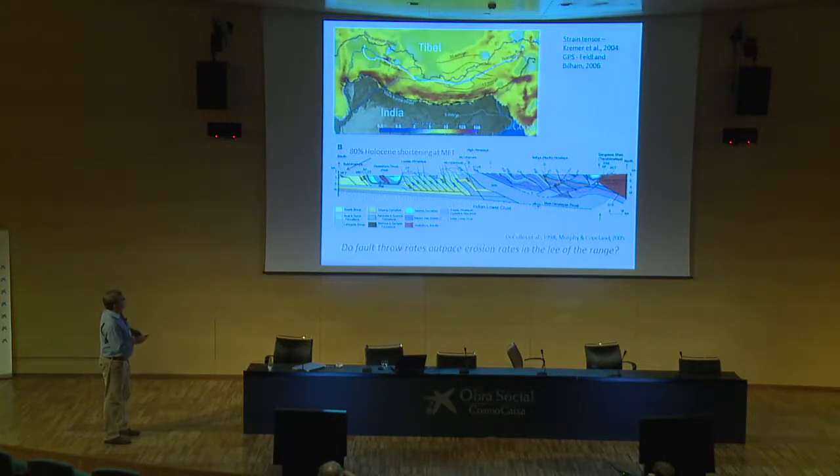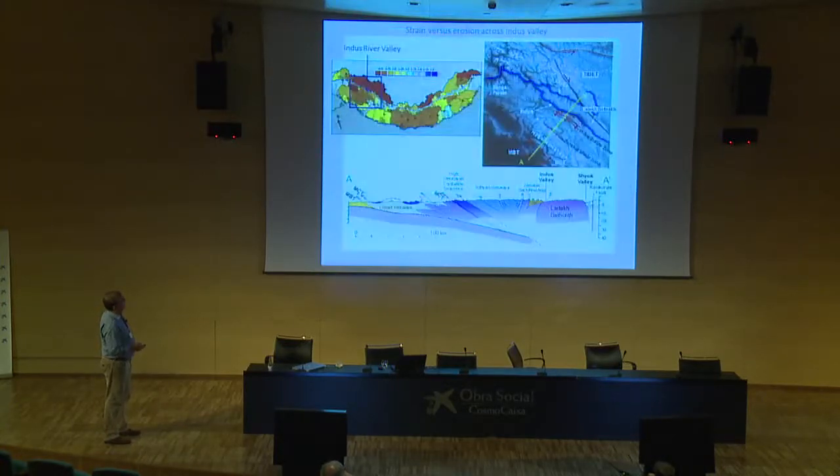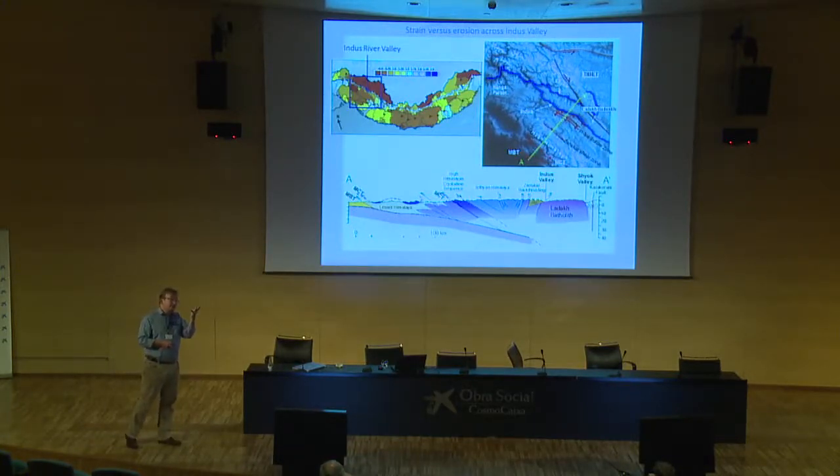So we need to go into this Leh region of the Himalaya and explore exactly this process. What we're going to do is take one catchment and explore the relationship between shortening rates, if there are any, and erosion rates, and see whether or not we would predict ongoing shortening within a system like this. So we're going to go into the Indus Valley here.